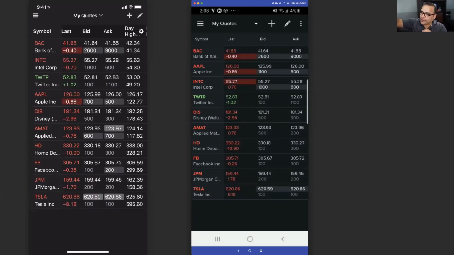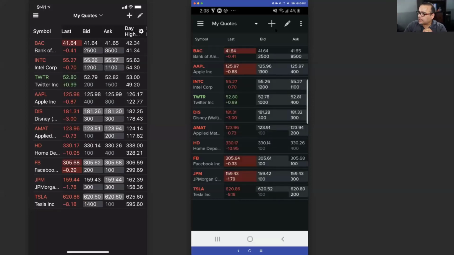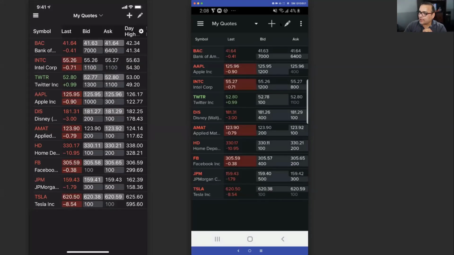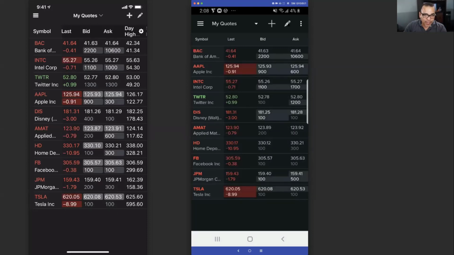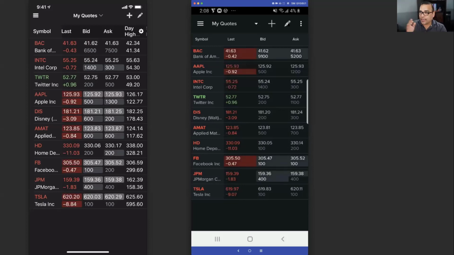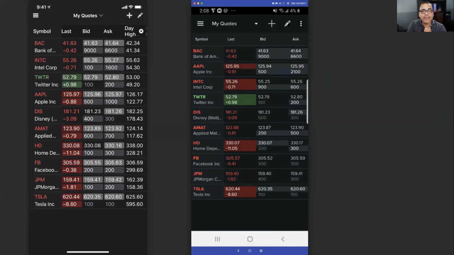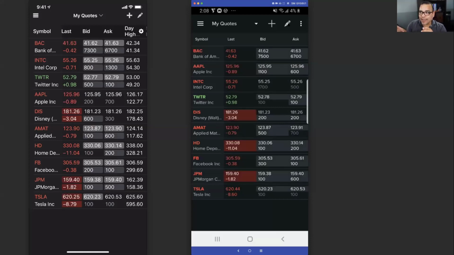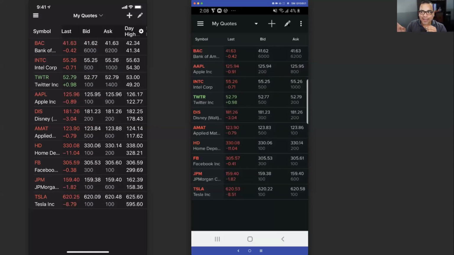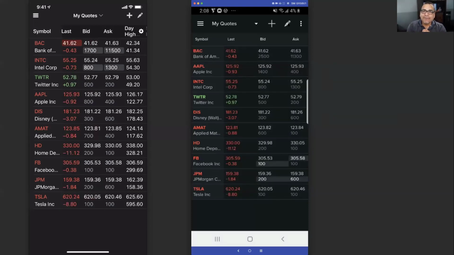But if everybody looks at the very top of the applications, you find a little plus. Both platforms have that, and you have a little pencil. The plus, of course, implies that you can add symbols to the list. And the little pencil, of course, allows you to edit or modify the list. A lot of the menus and a lot of the buttons that you see here in the mobile apps are intuitive because the apps are designed that way so that you don't have to struggle to figure out things on the platform.